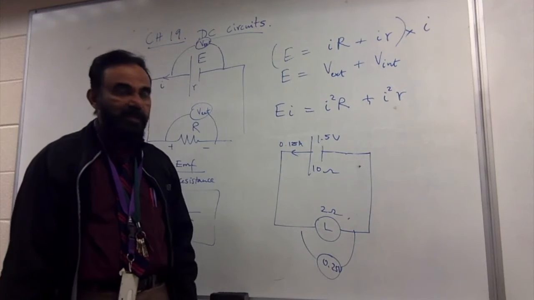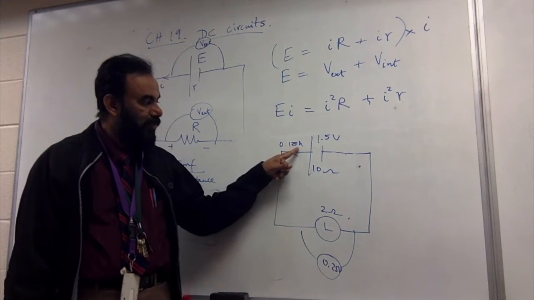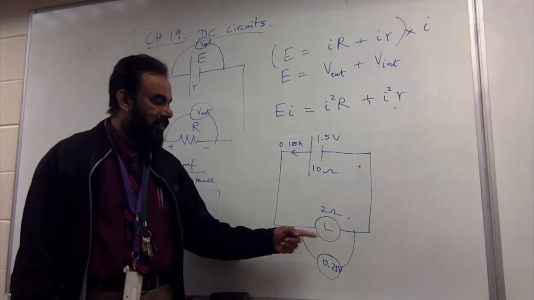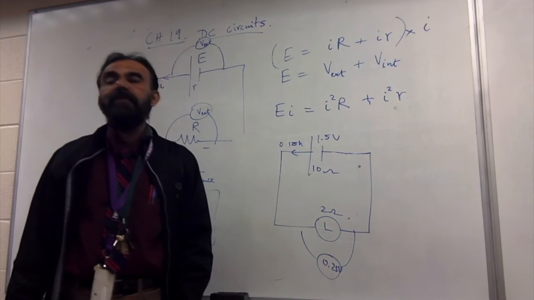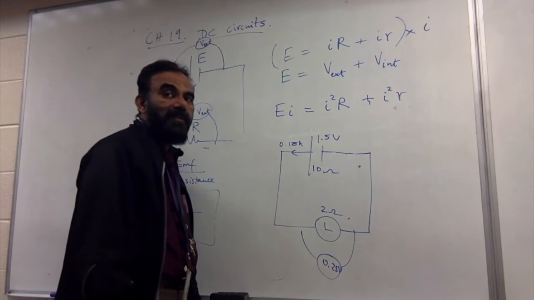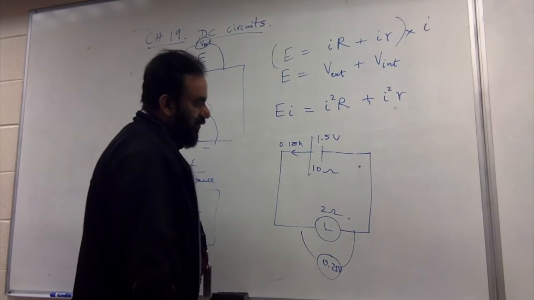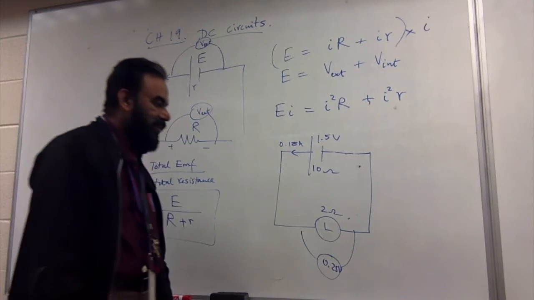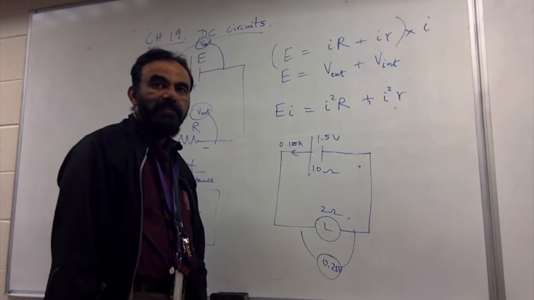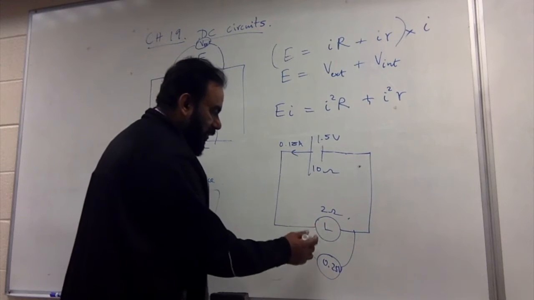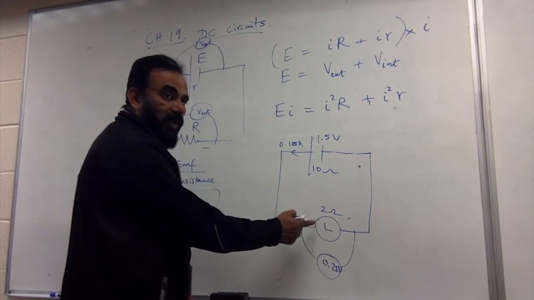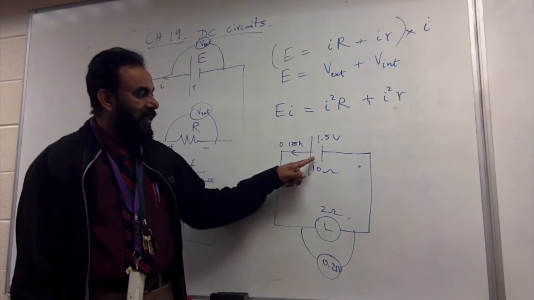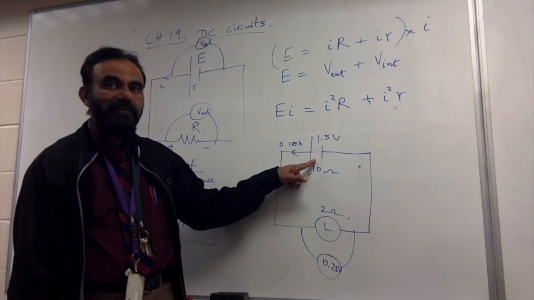You can also check the power dissipation. What is the power dissipated here? 0.125 squared times 2. How much is that? 0.125 squared is 0.0144 times 2, 0.028. 0.031. So you have 0.031 watts. 0.031 watts is very, very small. And you can see more of it is lost here than here.